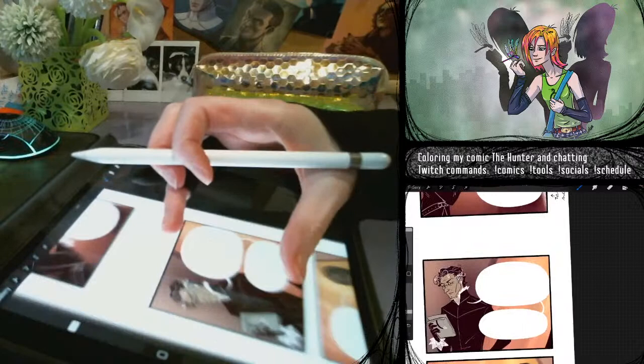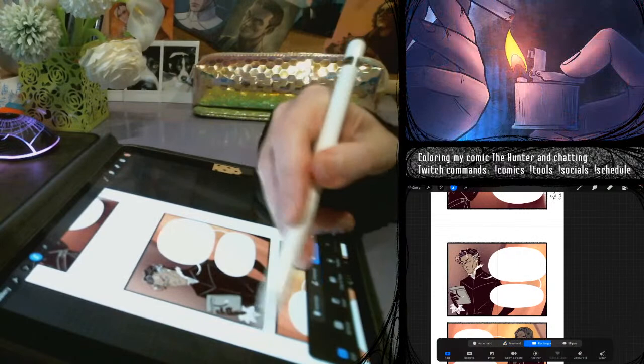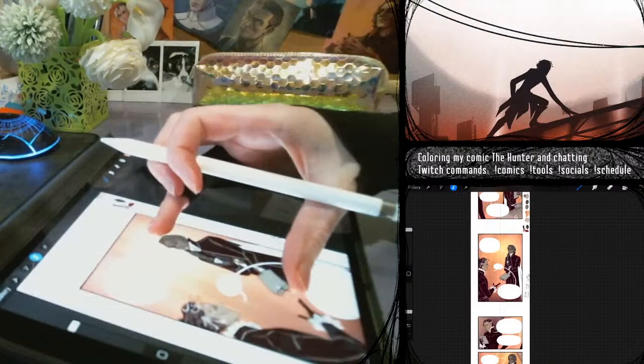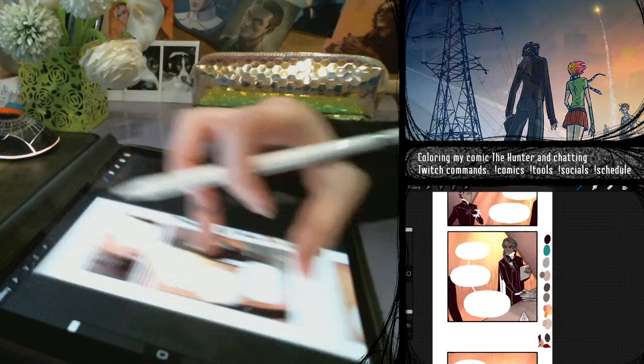Okay, this... I don't know. Maybe I want a bit more light in the window. Maybe even like this. No. Maybe, why not? It's kinda nice. This is nice. I'll do some shading here after I shade her. And this is fine. Okay, I'm merging.